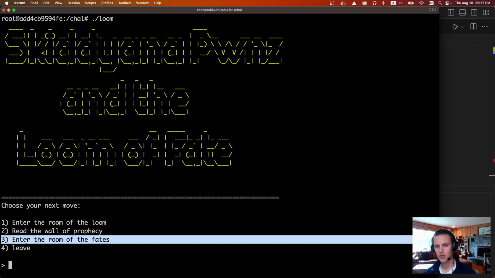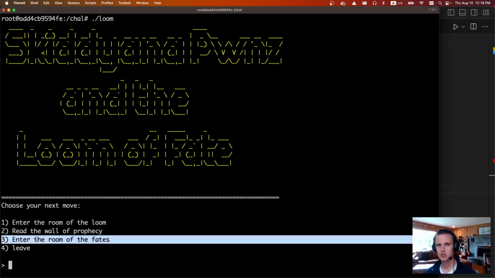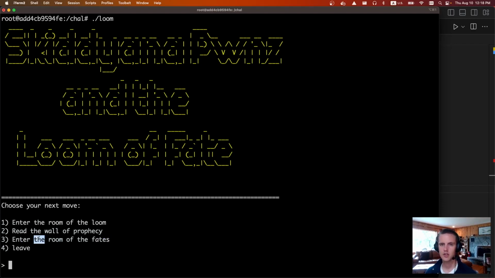And then there's option 3. This is another room where when you enter the room, it'll ask you for a password. And if you know the password, it'll copy the prophecy into another variable, which I guess is the fate. And there's another buffer overflow there. The buffer overflow here only overflows other values on the stack. The buffer overflow here you can use to overwrite the return address. There is a win function, so it's a ret to win challenge. And yeah, that's pretty much it.